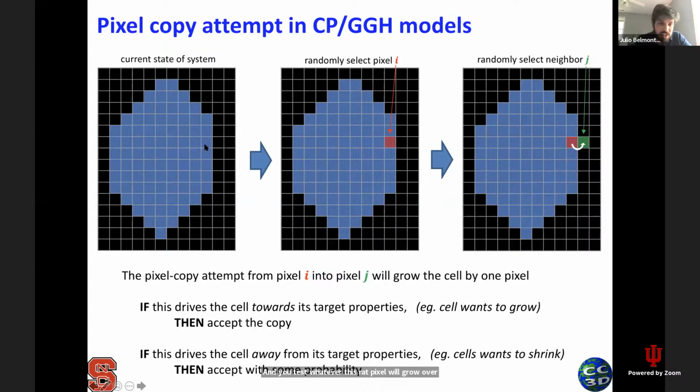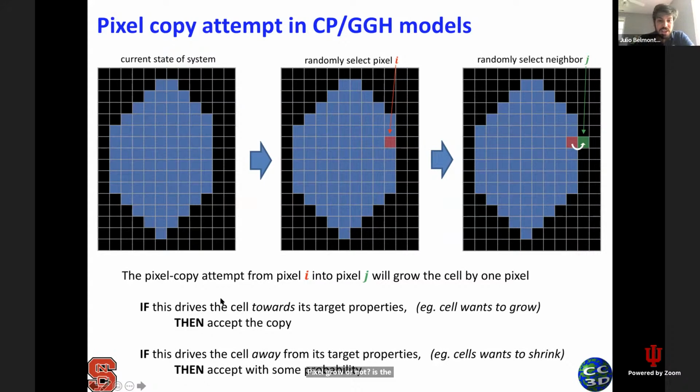Notice that there was a cell here, and on the one on the right there was no cell. So the cell wants to grow. Okay, so you have this pixel copy attempt to make the cell grow. Now, how can you choose whether this pixel grows or not?